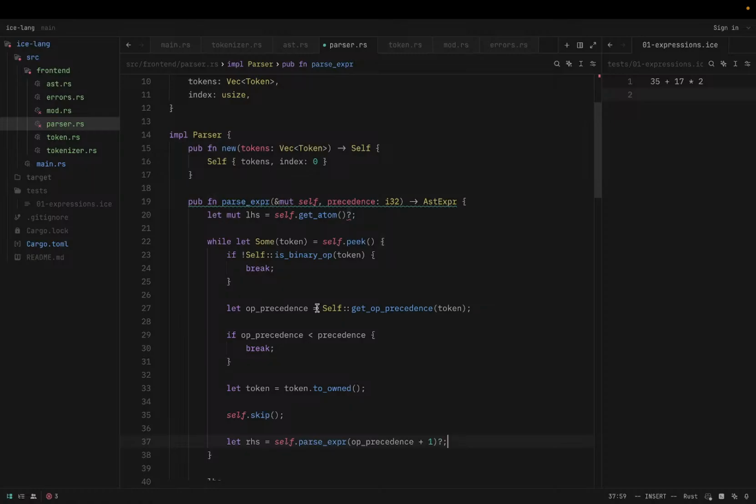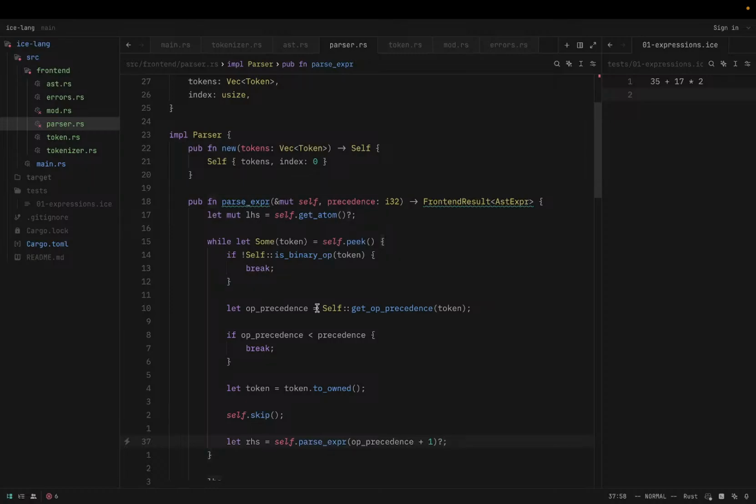right? And of course we don't just return an AST expression, we return a front end result of this, right?